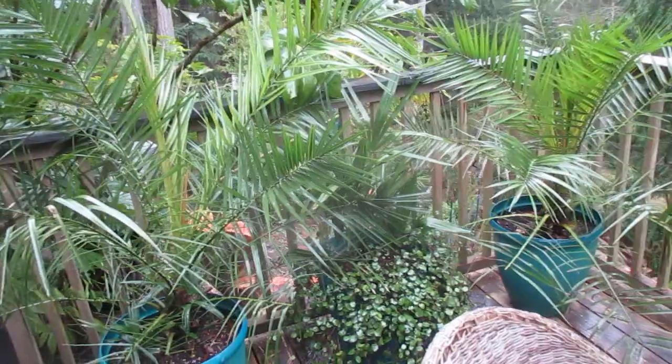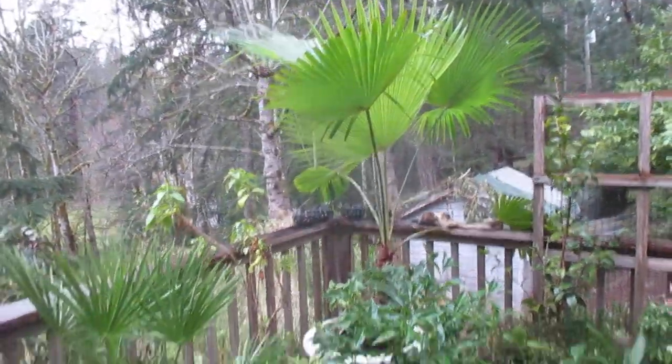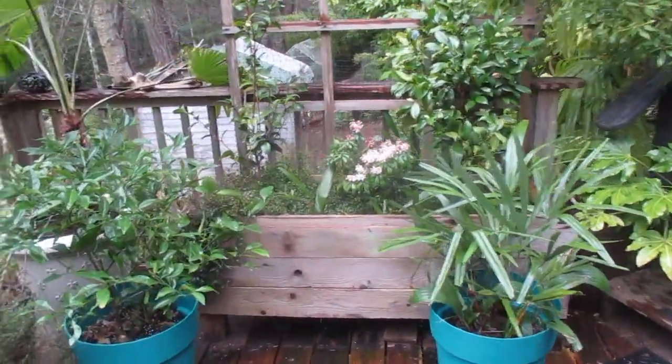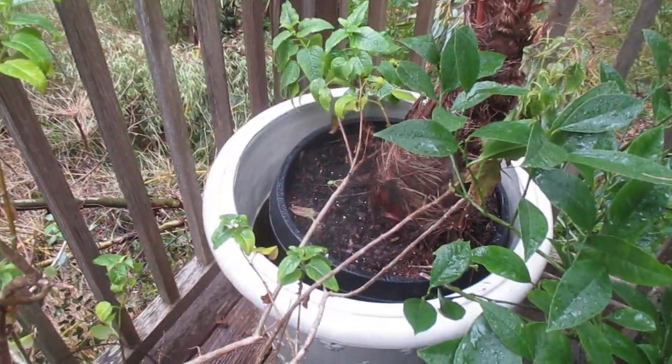Potted plants look great on a sun deck — they give you that kind of tropical look with these exotic plants. They're not too big, you can manage them, and you can store them away for the wintertime. Just make sure you have a place to store the potted plants for winter. That's a Trachycarpus latisectus, and that one actually has to be transplanted — it's a 15 gallon size and I'm going to put it into a 20 gallon size pot.